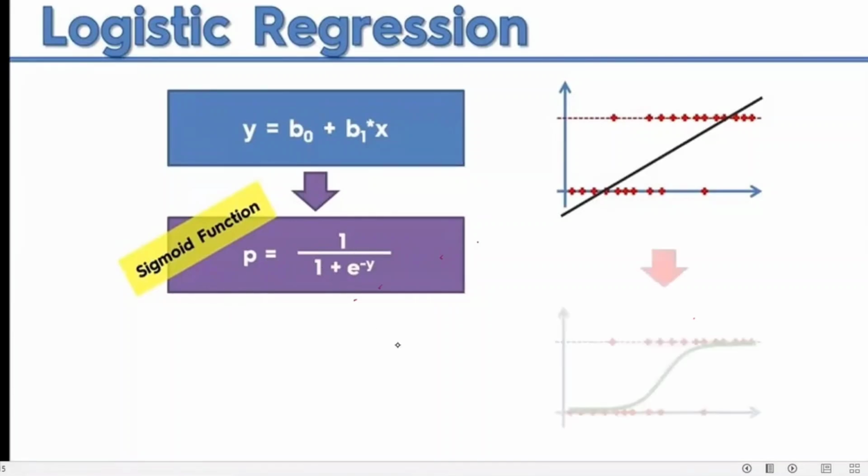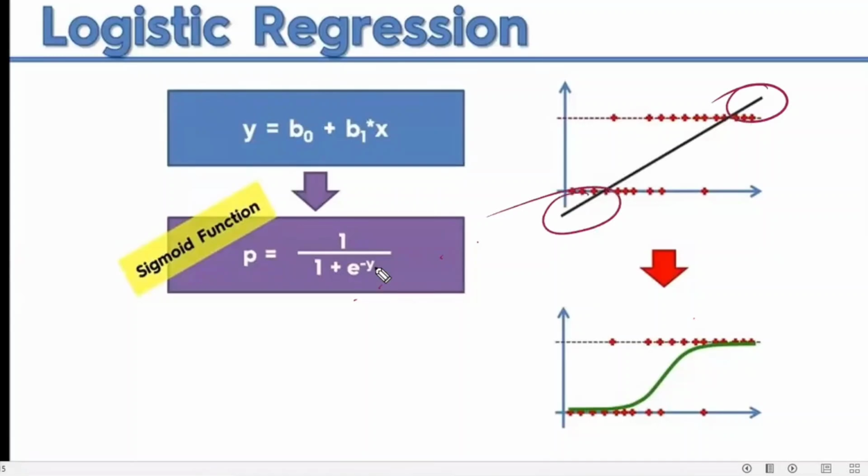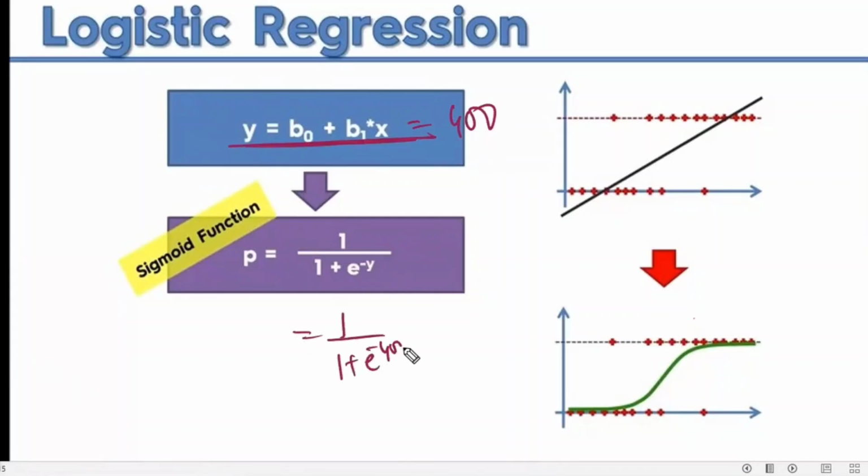Now when it is predicting the output as probability, automatically the values will be between 0 and 1 only. All the probability values lie between 0 and 1. The curve cannot cross more than 1. You can't get values more than 1, and you can't get values less than 0. It is not possible because all the values are between 0 and 1. So whatever y value you have got, for example 400, substitute that 400 here: 1 divided by 1 plus e to the power of minus 400. You will get some value.